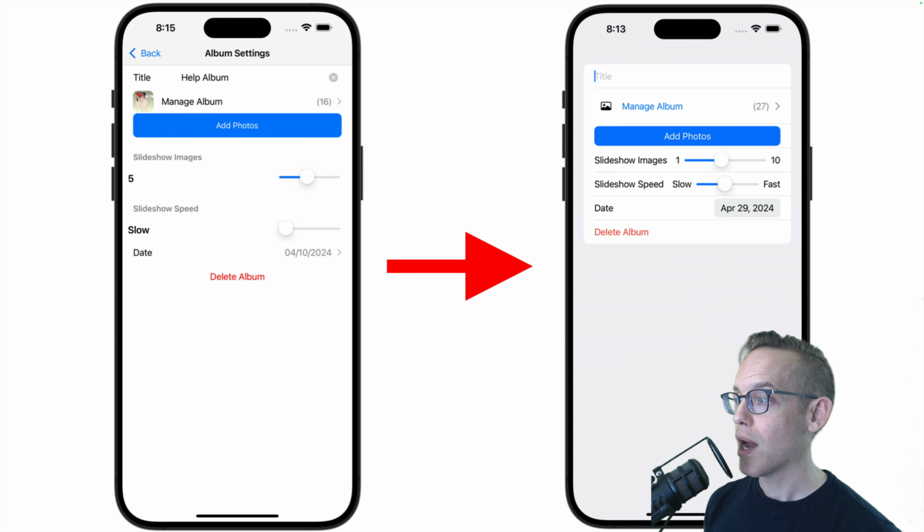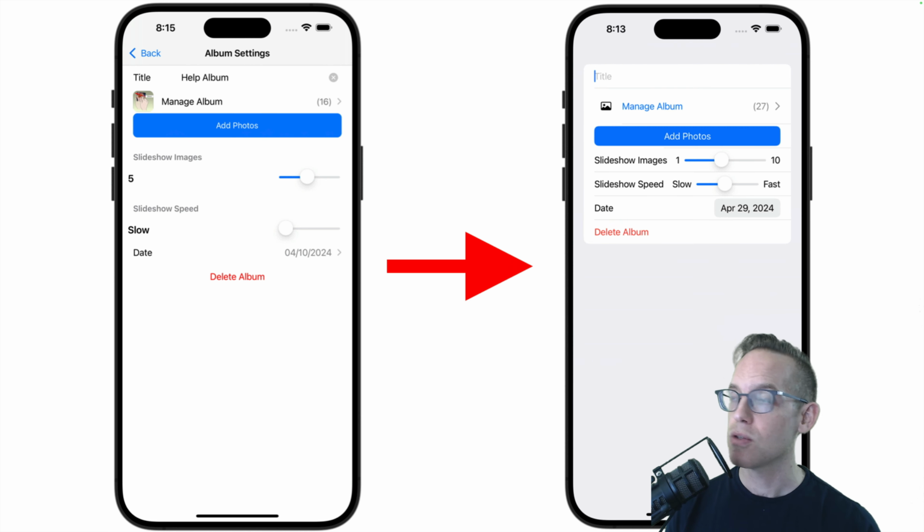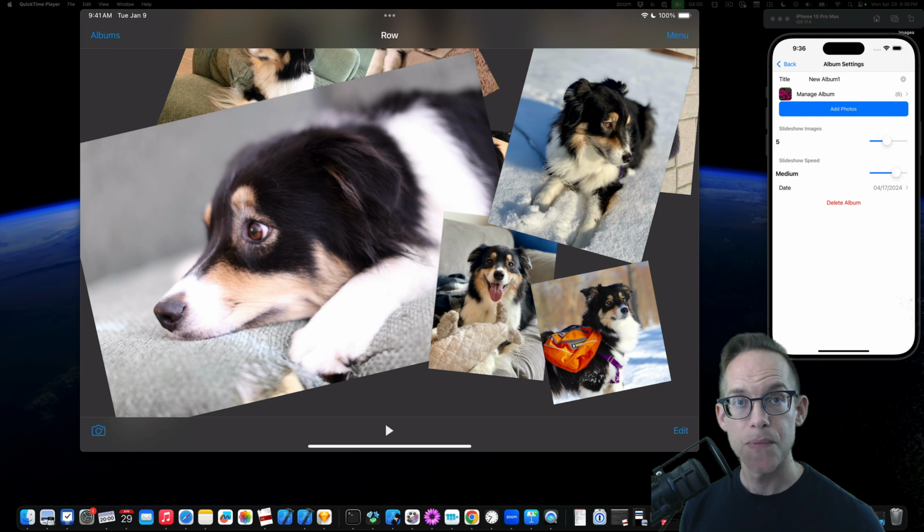So I'm going to use SwiftUI and I'm going to show you how to do it from scratch. We're going to block out the UI, make it so that we can have everything on the screen. And let's go ahead and get started. So I'm going to jump on over. Let me hide this. This is PhotoTable.